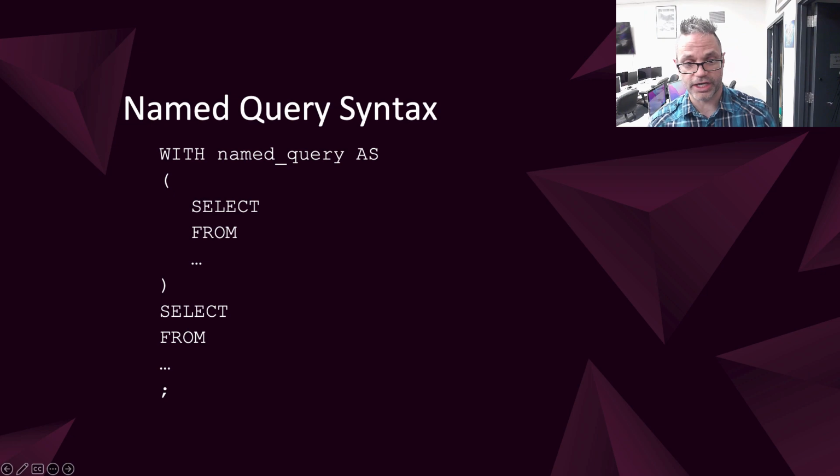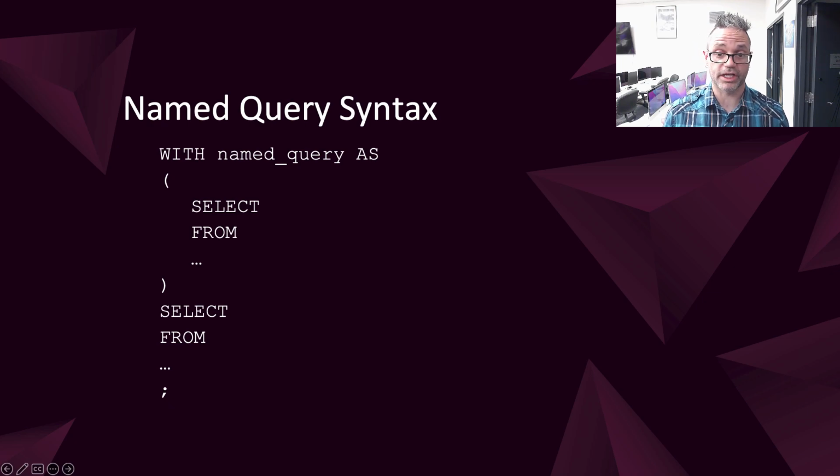You can see the syntax for a named query right here. We have WITH, our named query, AS, and then a vertically aligned set of parens, and we have our full-on query inside there. Because the named query is a full query, we can even use the ORDER BY clause and ROWNUM and all that cool stuff to limit our results and sort that information if we need to. Then we have our full-on regular SELECT FROM and closing semicolon. We can use that named query inside a FROM clause, or inside a WHERE clause, another subquery. We can use this as arbitrarily deep as we want to, but the structure is: I have my WITH, my named query AS, my parens, and my query inside that, and then I can reference it anywhere inside the rest of my query as I need to.